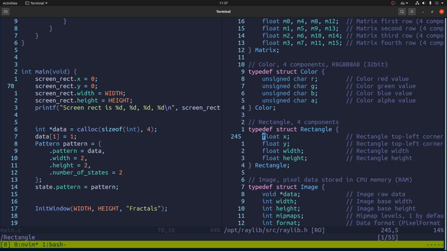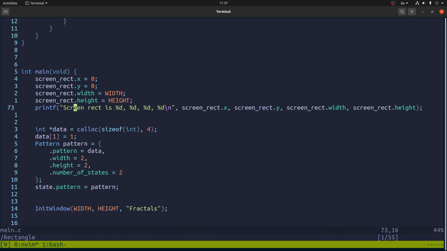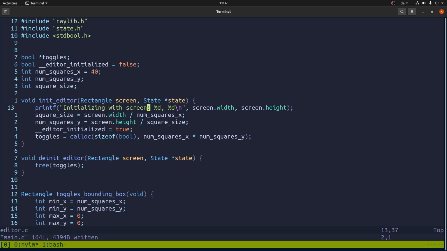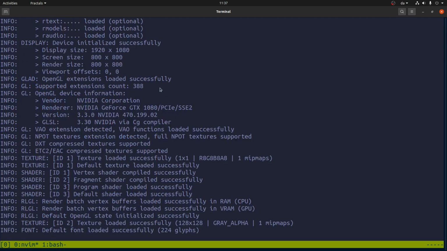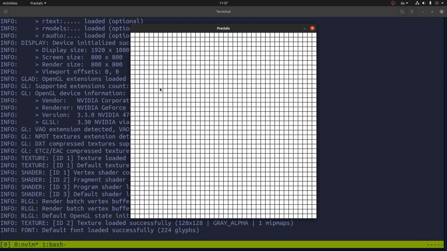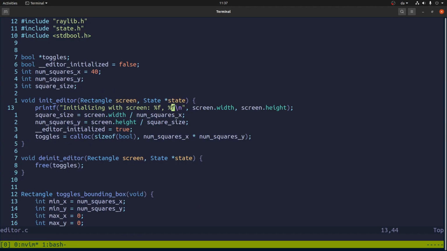No. X, Y. Maybe it's how I'm showing it, because it has to be floats. So the problem is just how it's shown. Great. Whoops, forgot to check. 800, 800, so that's correct.